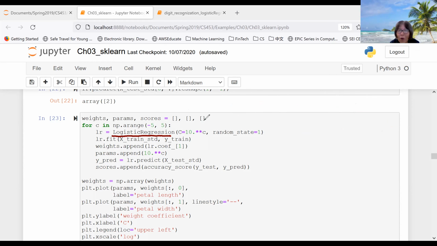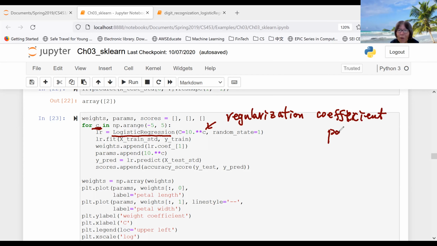But in this part, we are going to change the regularization coefficient parameter.